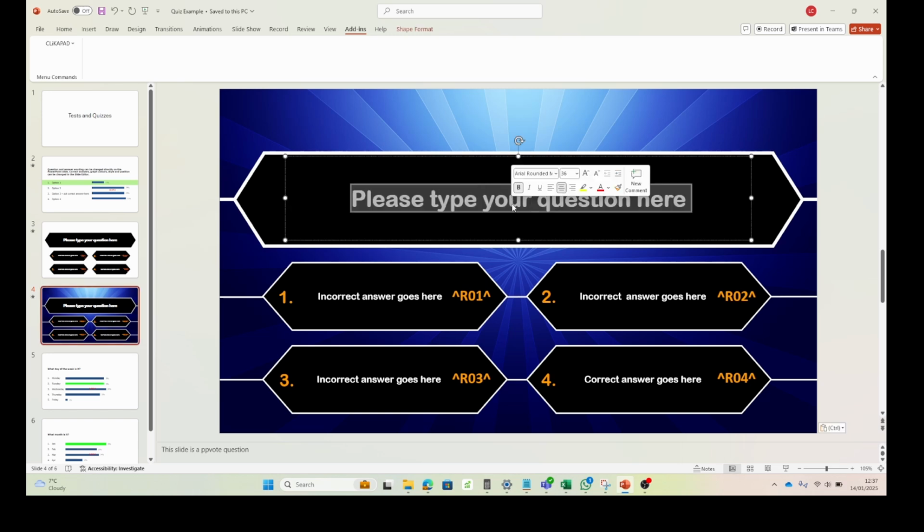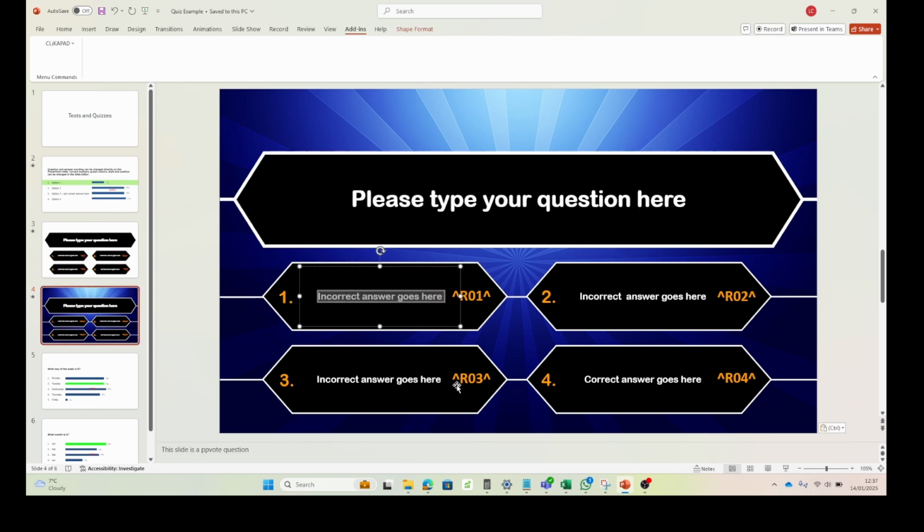So again, all you've got to do, type your question in, type in your various answers, make sure that you put your correct answer in the box that says correct answer so that the scoring works. So in terms of making your quiz slides, that's basically it. If you are just running these for tests, for exams, you are done at this point. When you run your training session or your exam, you get to the end and export your voting data, you will see that there are scores against each of your keypads, and you'll also see that the various cells are filled in green for correct answers.